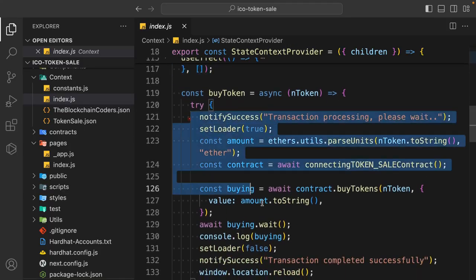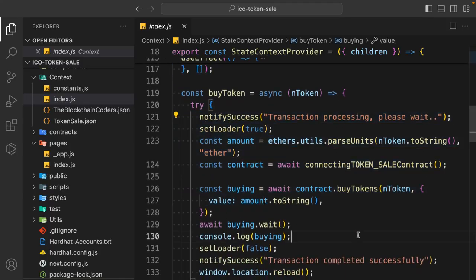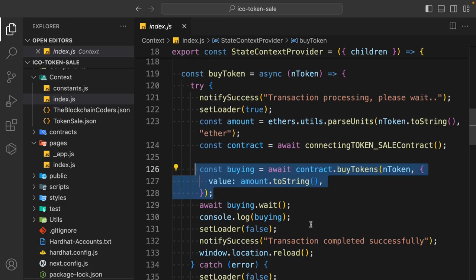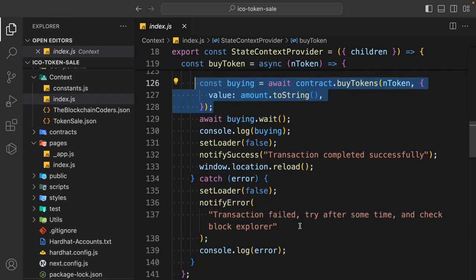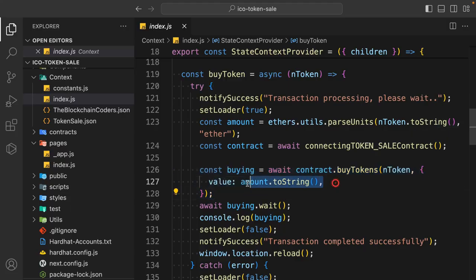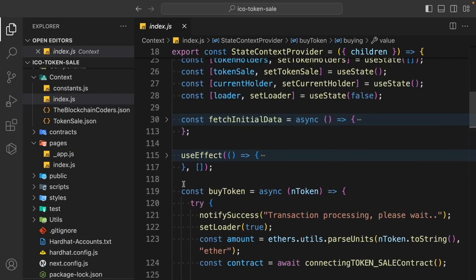And here we have the buy function, so anybody can buy our token. Here we are setting the stage, then we are taking the amount, how much token the user wants to buy, we are converting it, and that's the amount we are passing into our contract. So the token will be transferred to that particular user, and we'll get our fund, and that's the amount we are charging. Because the price of our one token is 1 ether, you can charge any amount and set the price of your token to anything. So this is our buy function, pretty simple.